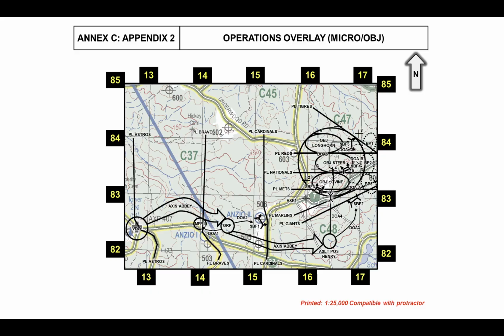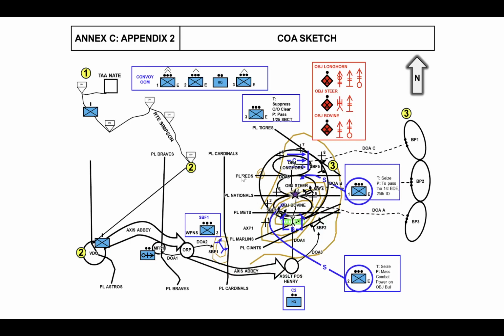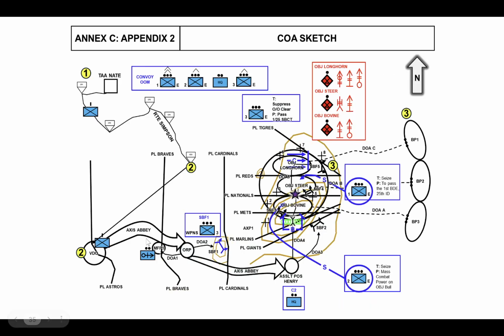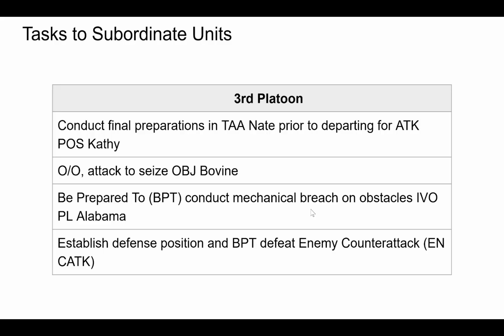These are 3 different platoons, but you don't need to worry about a company level. Unless you want to have, hey, Lancer's going to take this, Nightmare's going to take this one. And there's different phase lines as well to kind of coordinate that. This is the same thing, but it's a course of action sketch. It's the same thing, just without the terrain involved. Don't need to worry about that, but it shows each checkpoint, the route, and then each phase of the operation, phase 1, 2, 3, etc.